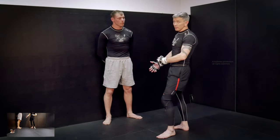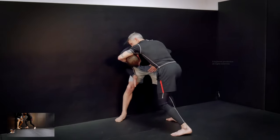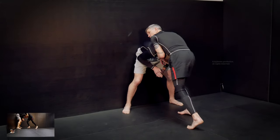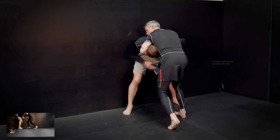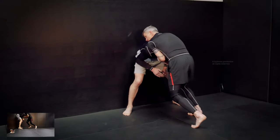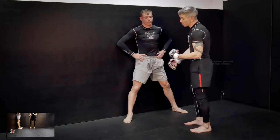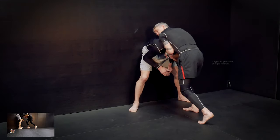Okay, another one that's even less common is if I find when I make this switch here, if I find that he kind of feels it coming, I can just use my forearms and push his head right into the middle. So instead of going all the way to the opposite arm here, I can simply go right to here. I'm just keeping one hand on his chin and I'm putting the other hand over the top and I'm gonna do my 10-finger guillotine. The 10-finger guillotine works great against the fence.